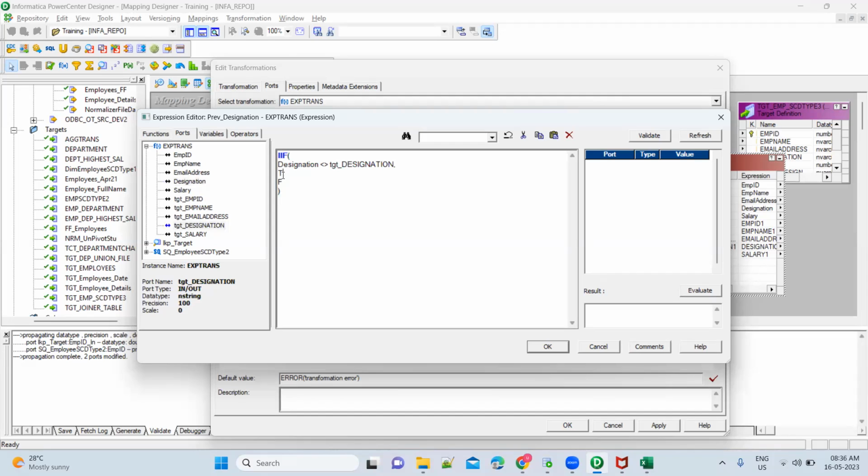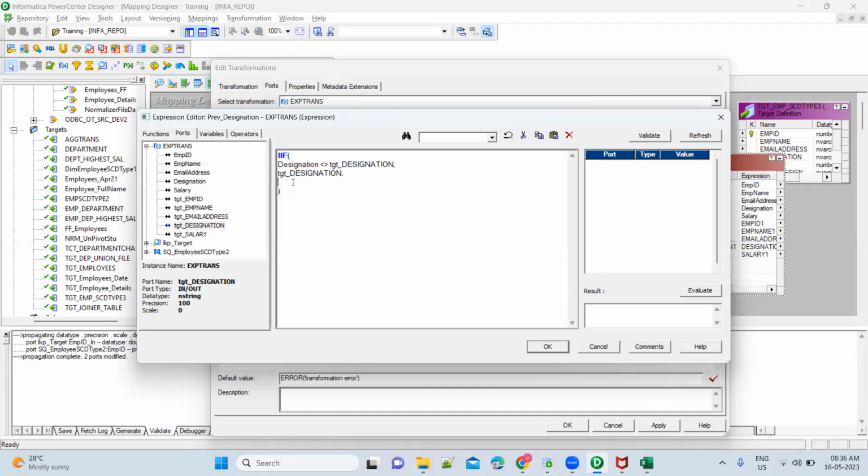If both are not equal, then what do we have to do? Target designation is nothing but previous designation. Else, what do we have to do? Whatever is there in the target designation, we have to keep it like that only.